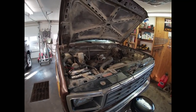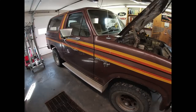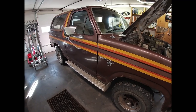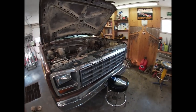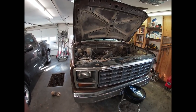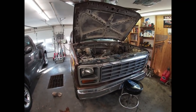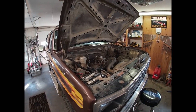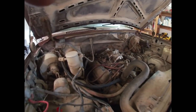It does still have a 400. After Kayla and I moved to town I had the video where we actually swapped the motor out - I think we burnt a valve or something along those lines, and I think that was motor number five that we had put in this thing. We found a motor that we think came out of about a '75 Ford full-size car - I don't even really remember what it was, might have been an LTD - but that's the motor that is in it right now, still the 400.